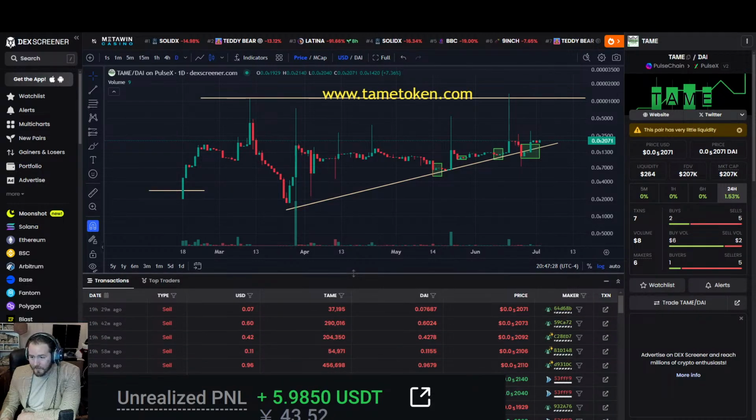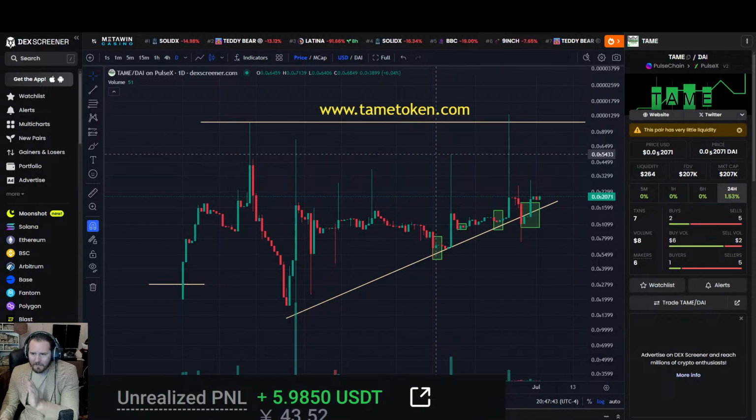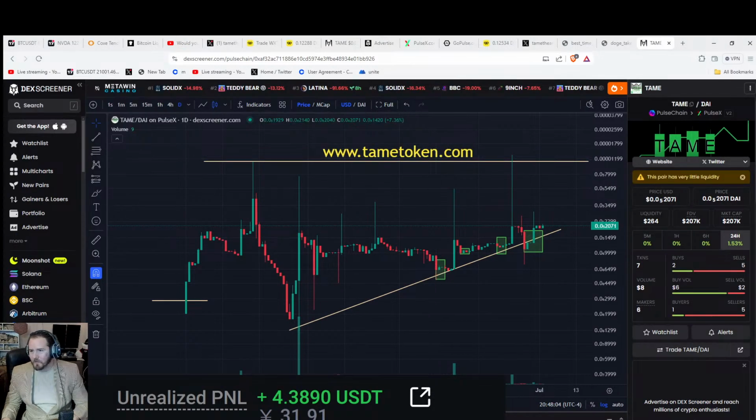So 20 of you guys that signed up and gave me your MetaMask, I'm sending you crypto tonight and tomorrow that you are going to be able to use for the Tame token trading lesson tomorrow. And we're going to trade Tame token and maybe a few more of the Pulse Chain tokens. I'm going to teach you how to add liquidity, provide liquidity, and maybe transfer out. But there are bridge fees. So I'm giving it to you guys directly on the Pulse Chain Network. So when I give you this crypto, it's going to be on your MetaMask, on the Pulse Chain Network, so you don't have to bridge it over, which is a good thing. You'll just connect your MetaMask to the site, switch to Pulse Chain Network, and go from there.